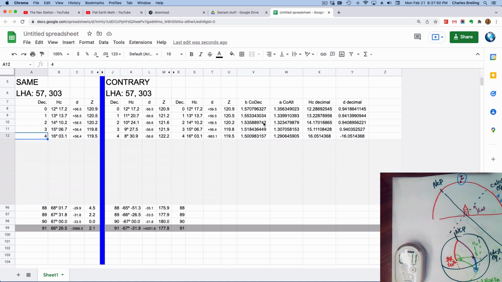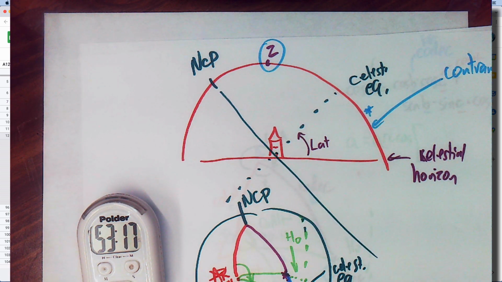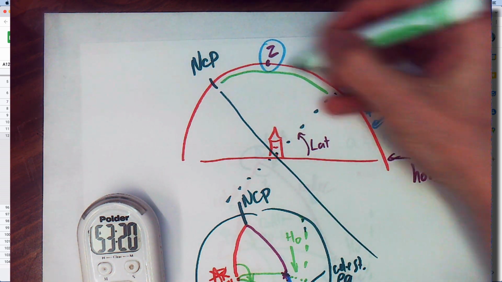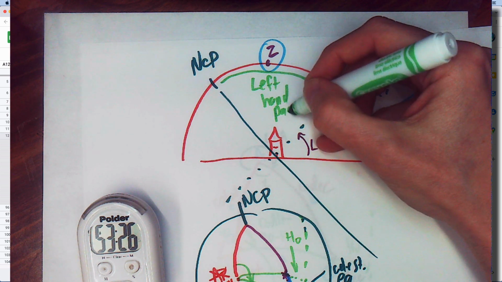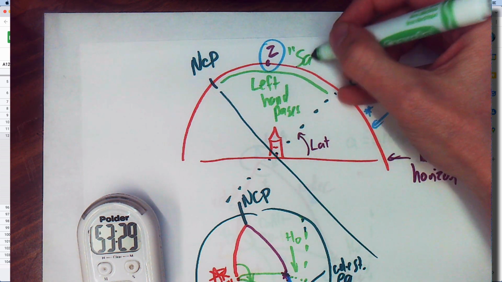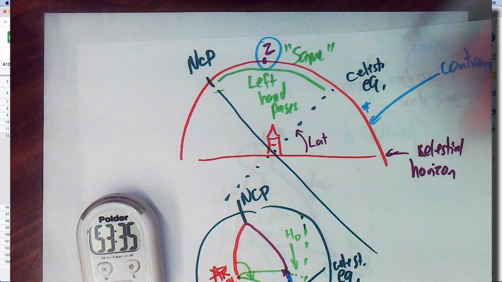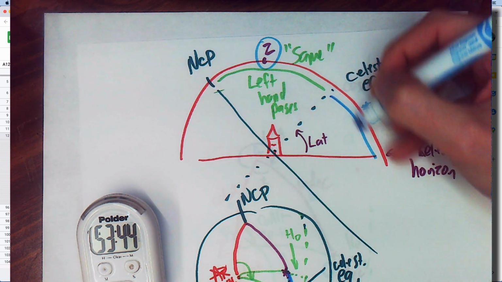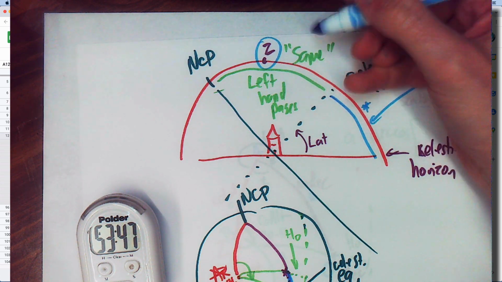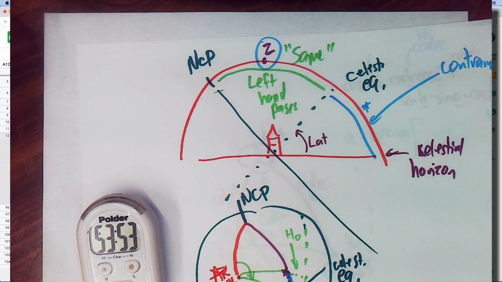And what exactly does contrary mean? So let's go back to my diagram. Let's go back to the celestial sphere. So right now, this section of the celestial sphere, this is what I'm going to call the left-hand pages. And then we're going to call these things same. Right? If we're in the northern hemisphere, all these stars are north of the celestial equator. That's the same designation. Over here, we did this section, which is called contrary. Right? So we have negative declination, so a southern declination, but a northern latitude if we're in the northern hemisphere. So what we really need to do is work on this section over here on the far left.